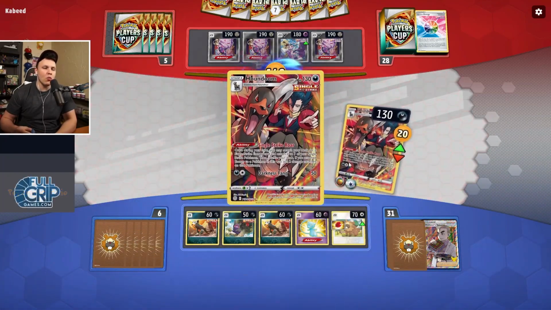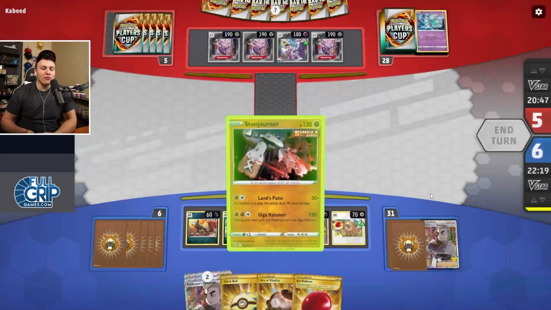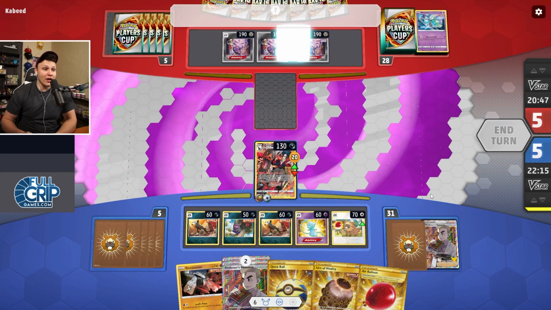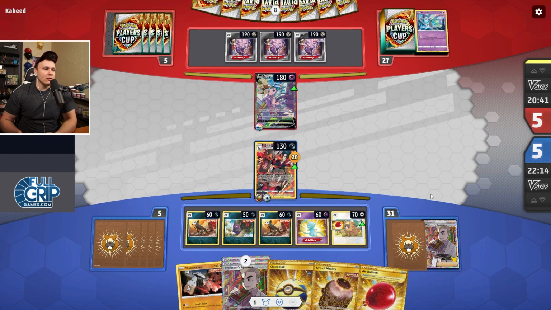Just in case they do something weird, like boss up a Dower or something and try and trap it in the active. And I have the Air Balloon to move it, but I don't think that's going to happen, but you never really know, right? They could have like a really awkward hand and be like, well, I have to boss trap something for turn, and trapping Mew is not better than trapping Houndour, so you never know when something weird is going to happen. So we may as well go about it like this just in case it does go that way.